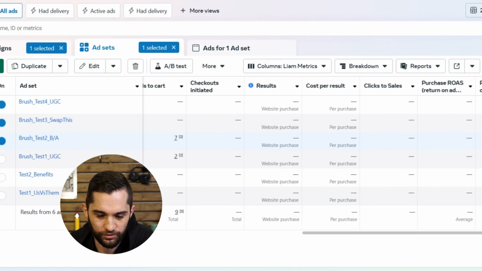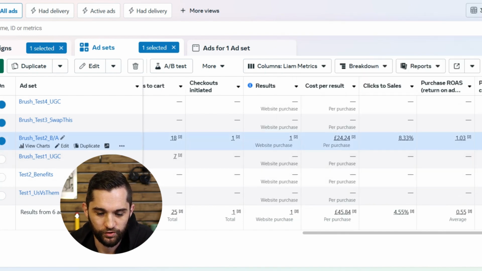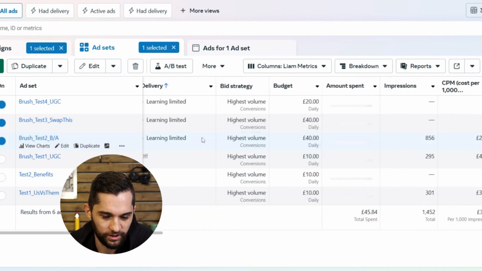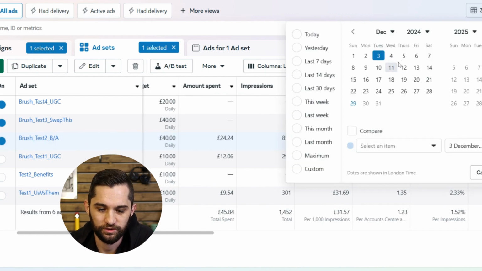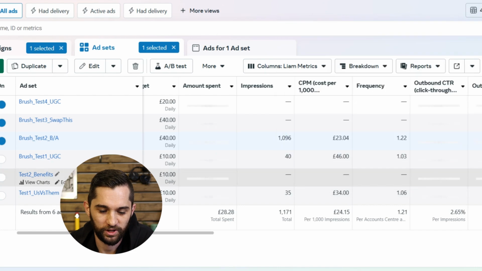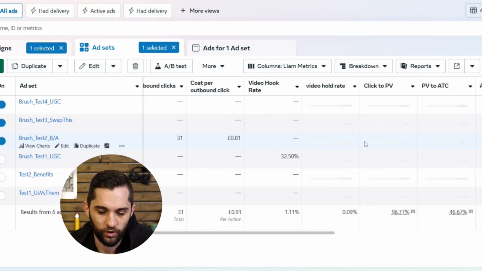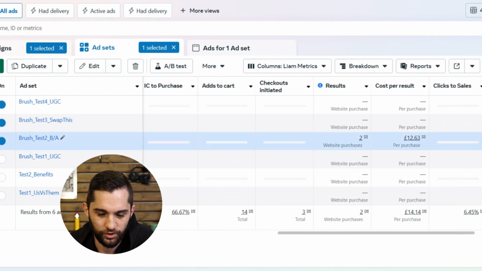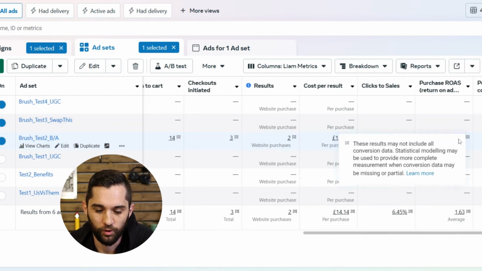And then in terms of results, we actually didn't get any results on the day that we launched. We go to the next day, we see we got one result with a 1 ROAS, £24 per purchase. But more importantly, CPM starting to creep up, which was the theme with their account. So again, we thought this is potentially not solved the problem. But we let it go another day, and then we see the CPM comes down again. And what happens here is we get 2 sales for £12.63 with a 1.83 ROAS.